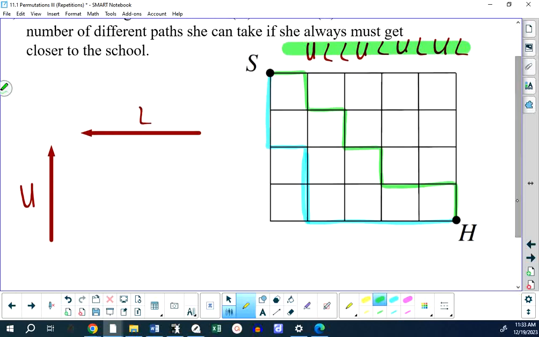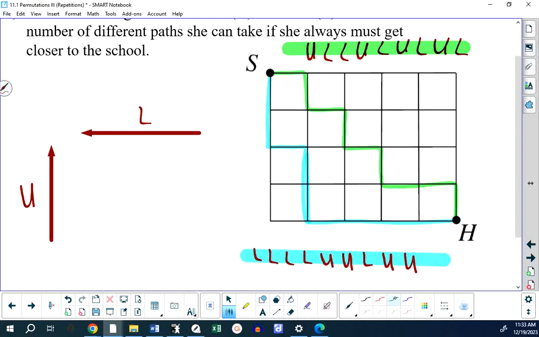And if she wanted to describe to you without drawing it what the blue path is, you would look at L, L, L, L, 1, 2, 3, 4, up, up, L, up, up. So just double check my letters and make sure they're matching my paths. Does that make sense? Okay, so that means that the number of different paths are the number of different ways you could arrange those letters. Each arrangement of those letters is a unique path. So we turn the question into this. How many ways, what do we have? 1, 2, 3, 4. We have 4 ups.